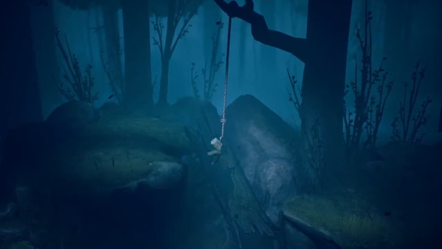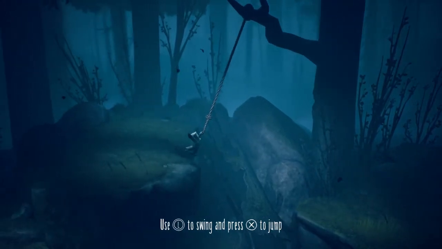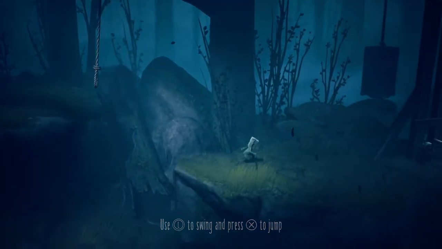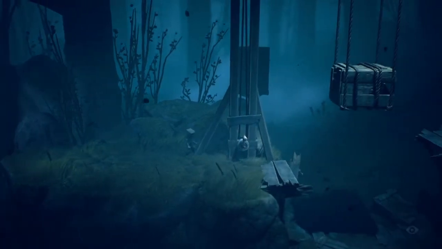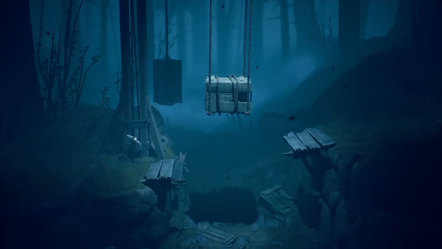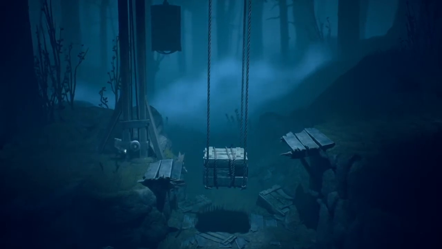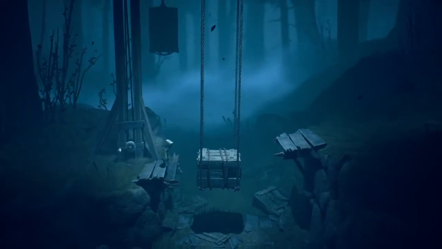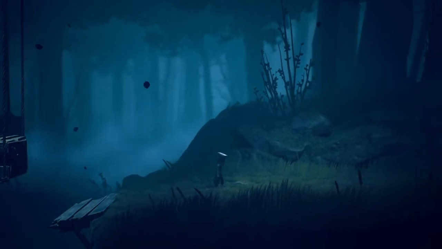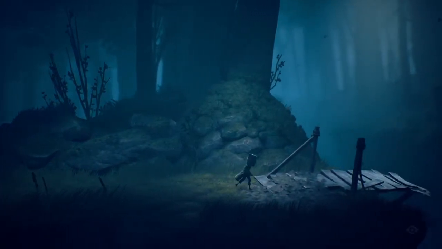Okay. Now we need to swing. Okay, yeah. Nice big swing. Wee. There we go. Yes, brilliant. Okay, so we have a wheel. We'll grab it. There we go. Okay. It seems a little too quiet.